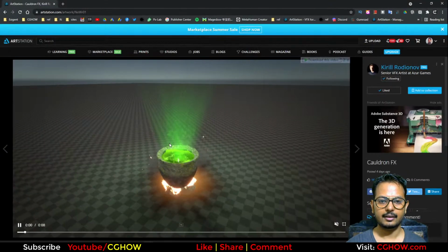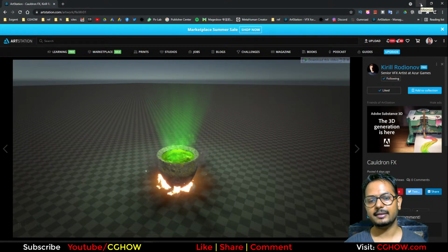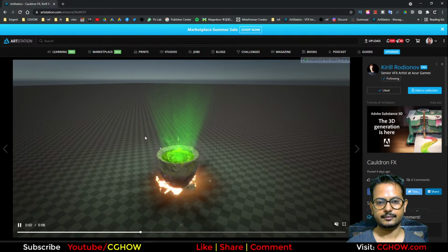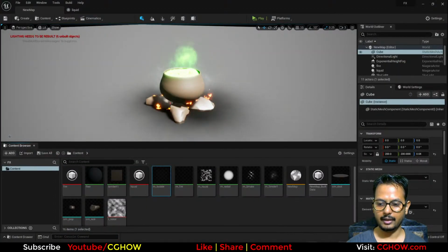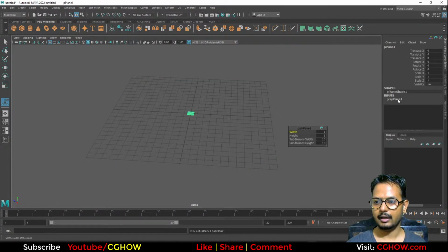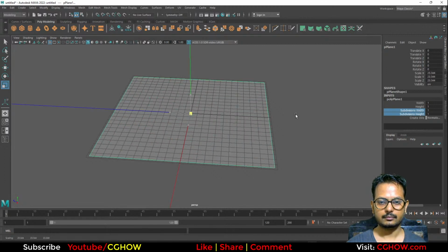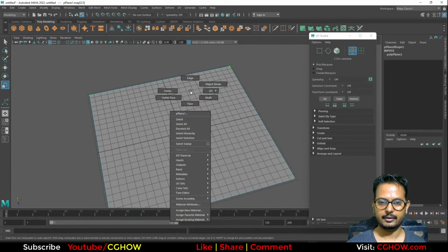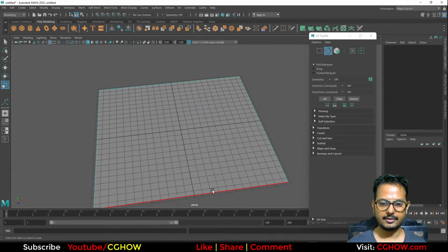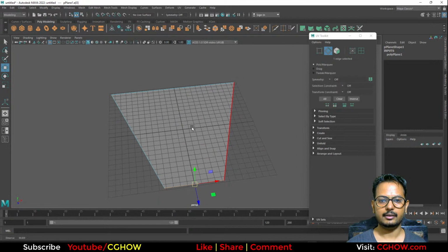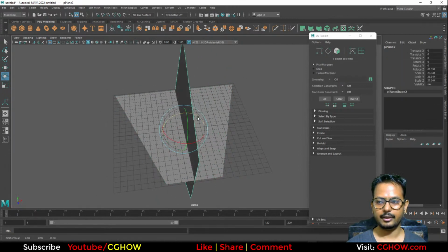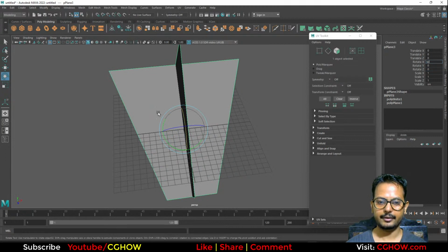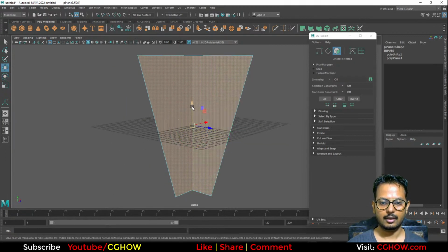Now I need these rays. So to create these rays I need something that is like, so I will make a mesh quickly, and I don't need these segments, and this is up, so I need this direction, and I will make this edge a little like this, and then Control D and rotate it 90 degrees, and then combine these, rotate this 90 degrees, and I'll move this here.